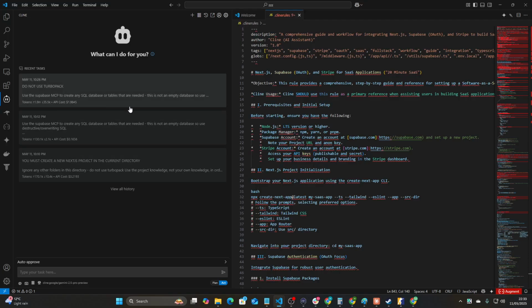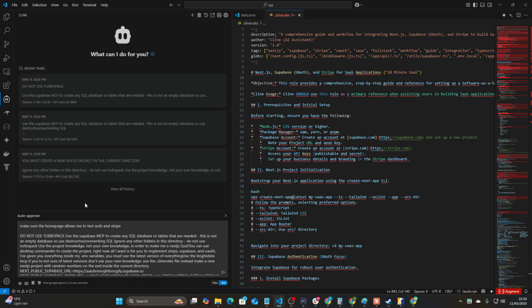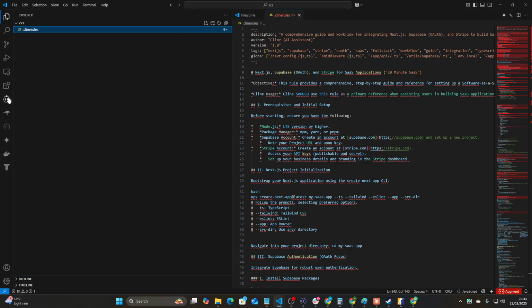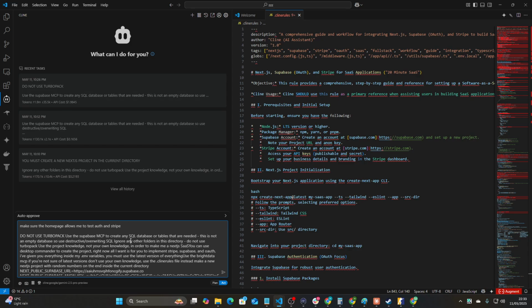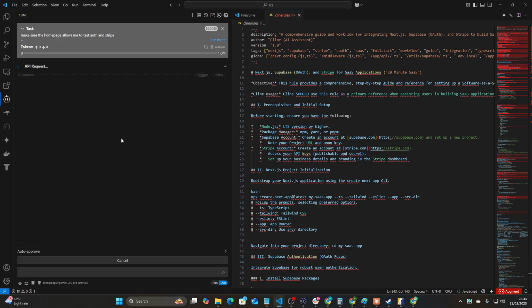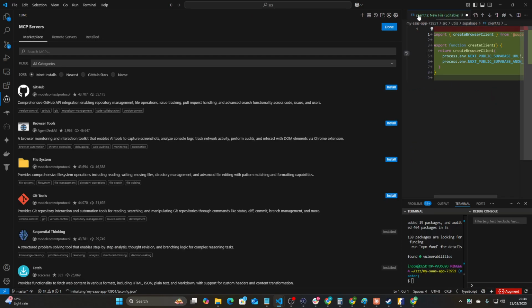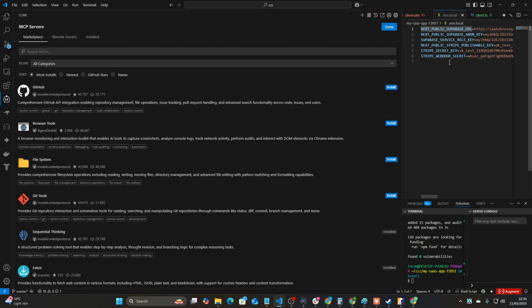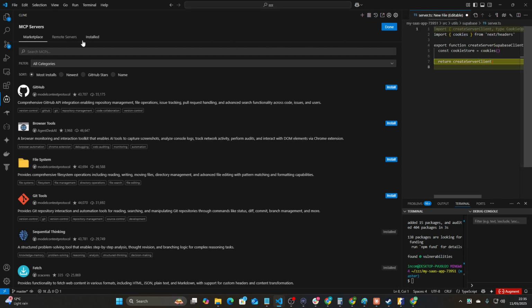Okay, so from there, basically, all we need to do is feed this prompt here, which has my .env variables, and it has access to the Cline rules because they're inside this directory, right? So we can press enter here. This just basically has my Supabase .env and my Stripe .env. So you can see here, it's now added this .env file with just these variables, if you can see. And now it's going to create everything else.